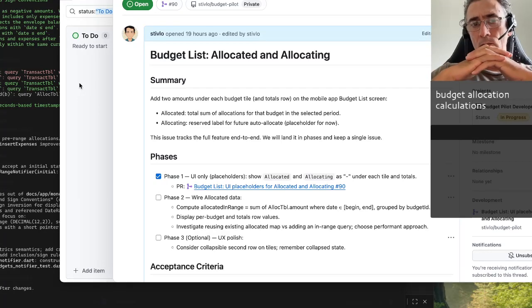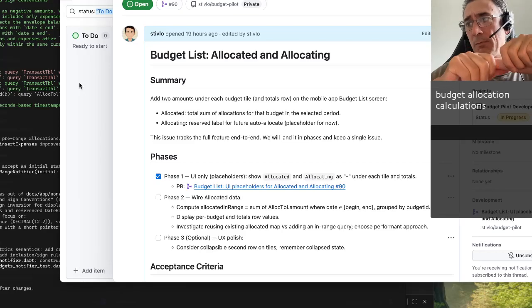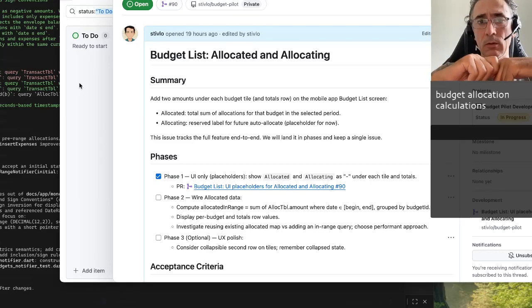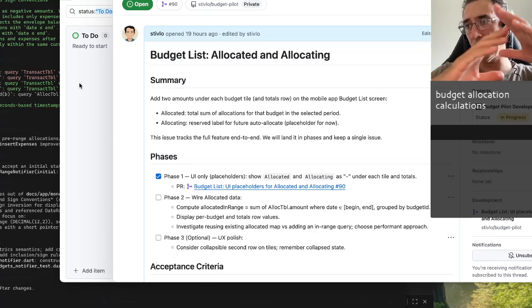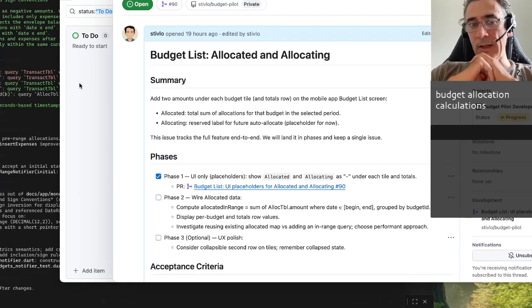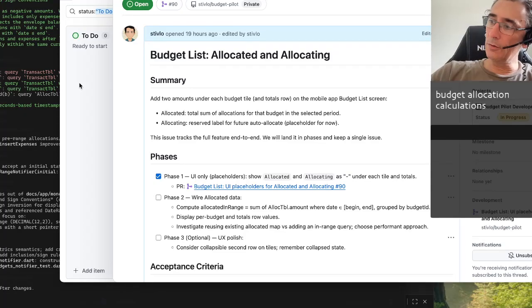But it shows how much is spent in the period. It shows how much is available. That means how much was allocated up to that moment, minus how much was spent in that category up to that moment. And then it doesn't show how much was allocated in the period, but I think that would be useful to know.